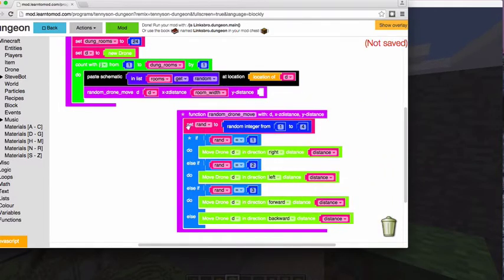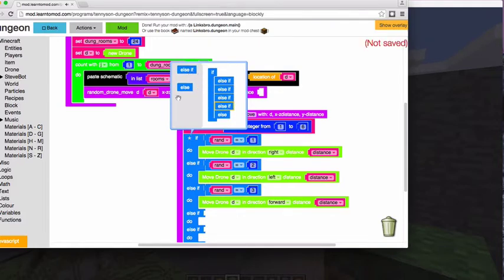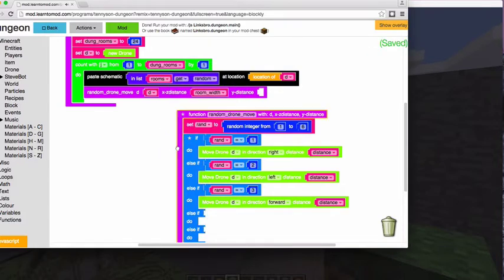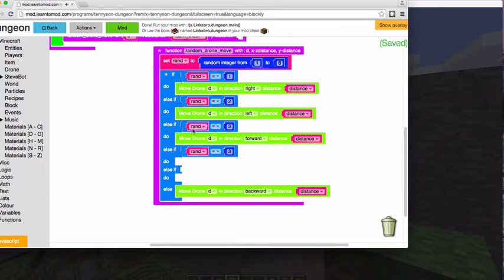And then let's change this random integer to 1 through 6 and just add some new else ifs into this if statement. Copy these blocks here.